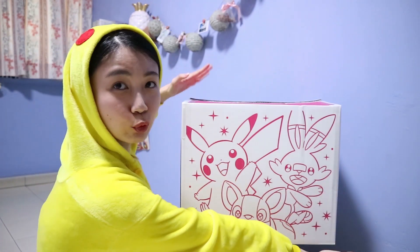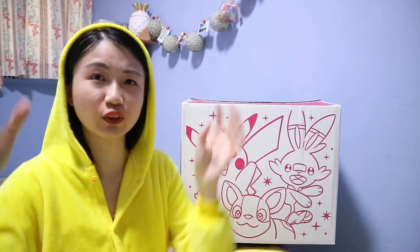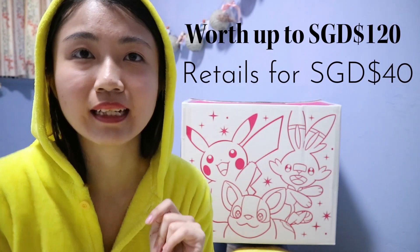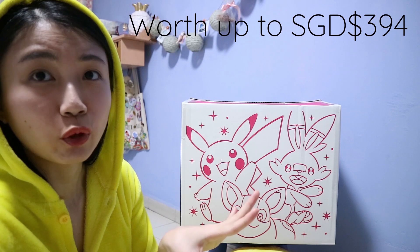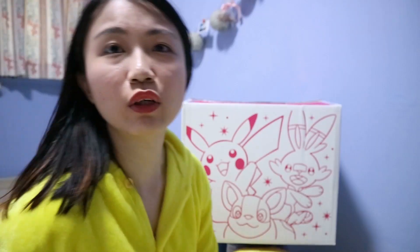This year I decided to go all out and get this huge one. The Pokemon Center actually released two kinds of lucky bags this year. This is the bigger, more expensive one which has all the plushies and other things inside. There's also a trading card Pokemon fukubukuru which I'm not interested in at all — that retails for 40 dollars. This one is worth 394 dollars and retails for 120 dollars. It doesn't come with a bag like previously, but it comes in a very pretty box.